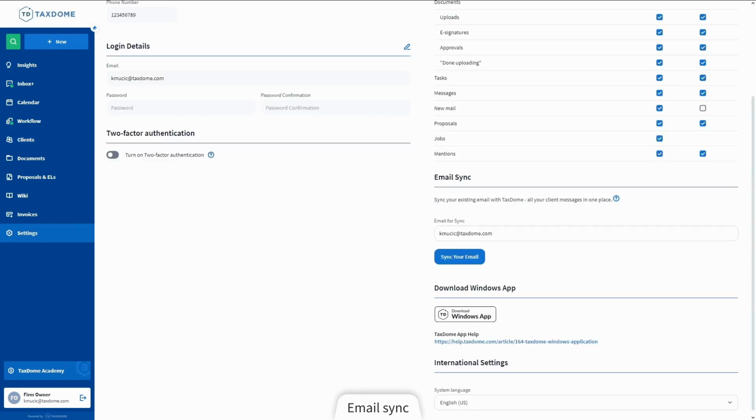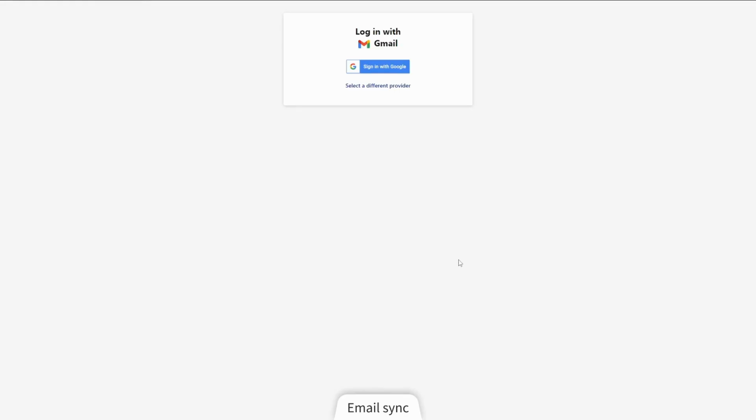Now keep in mind that you can only connect one email address per user. This is very important. So if you have any team members, they will all connect their own email addresses. Now, there's a cool thing about this that I'll show you very soon, but let's focus on connecting things first. Once you enter your email address, you will want to hit this button right here that says Sync Your Email. This will start the process, and you'll need to do a couple more quick steps, but nothing really complicated, so don't worry about that too much.